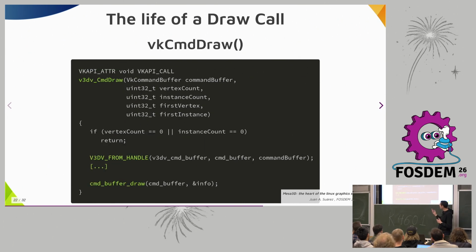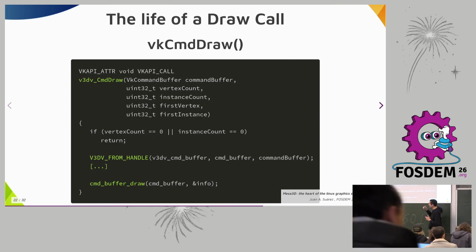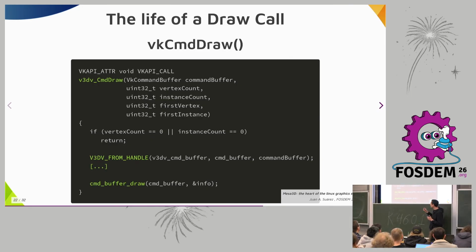For the case of Vulkan, in this case vkCmdDraw, as I said, it's much simpler, and almost the call is direct. I mean, the entry point is directly offered by the hardware. In this case, it's the V3D. So unless you have validation, calling the V3D CMD draw is very fast. There's no heavy operation on that. So in this case it's very simple. And as you see, we start to draw. I mean, there is no validation at all.